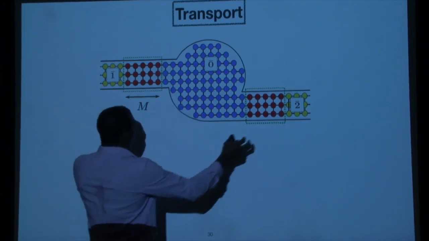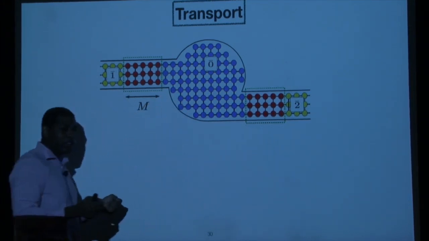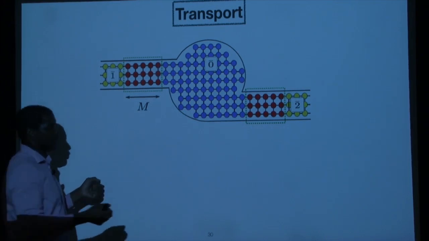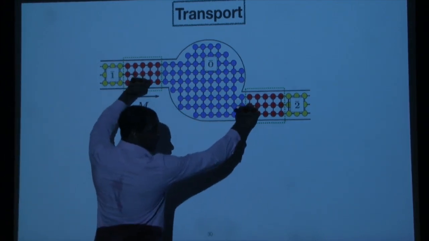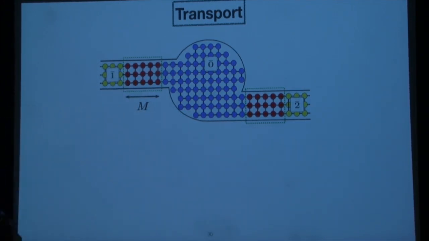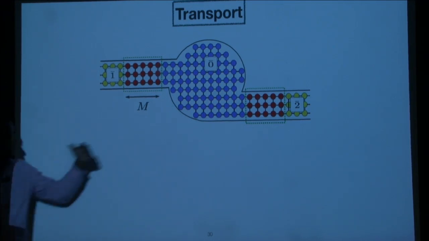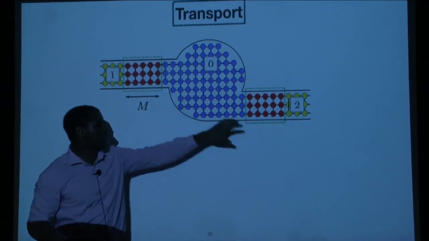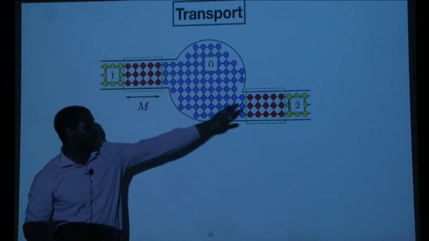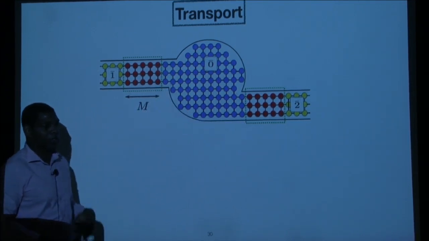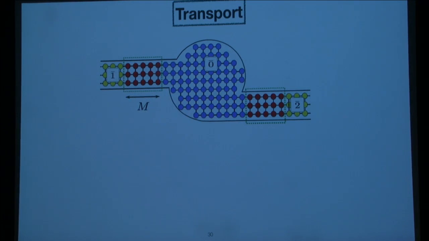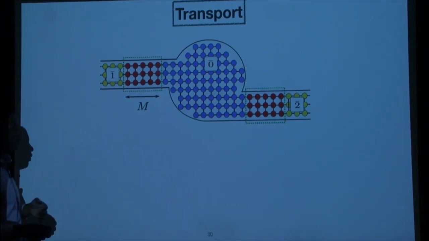And then what you have here are effectively called the leads. This is exactly like taking a battery and connecting it to the system, so putting a charge through. What this yellow dot is saying is that these leads continue on forever and they have an infinite number of states. So these two are semi-infinite and this one is finite, and you're going to connect this system. This becomes a more complicated numerical problem.